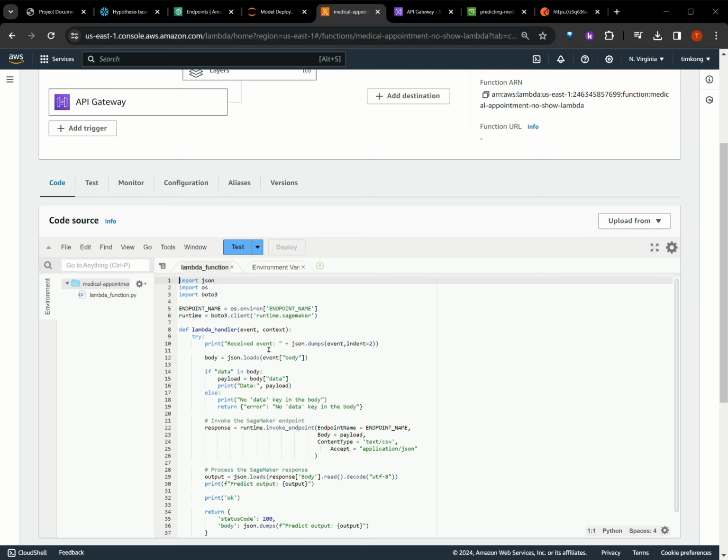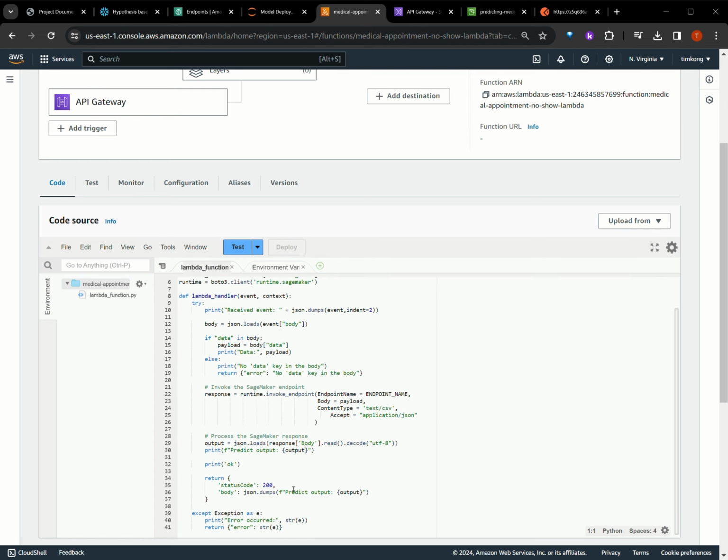What this function essentially does is receive the event trigger from the API Gateway, then invoke the SageMaker endpoint and process the SageMaker response. Finally, it returns a status code of 200, indicating that the request has succeeded, and includes the prediction output in the body. Then we'll click the deploy button to save the changes.